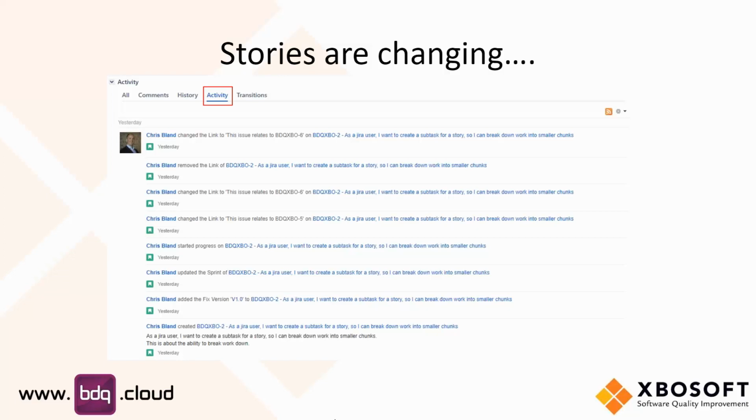You can also see if you add or remove stories from a sprint, which ideally you don't, but it will happen, and that will change the scope of the overall sprint, which will impact your overall scope reporting. So you may say you've got a baseline of stories, which are the chosen stories you initiate the sprint with, but in terms of the requirements in Jira as a whole, your baseline essentially is that you can check the activity or watch it to see if anybody has changed it after the sprint has started.